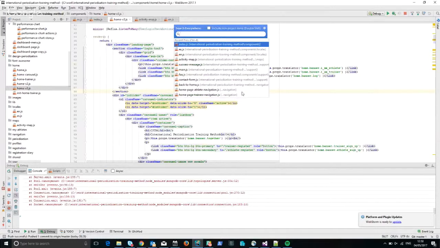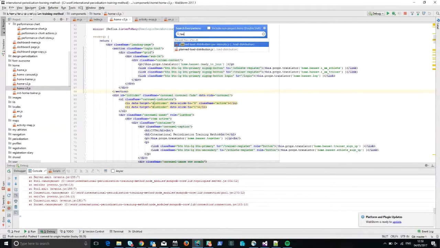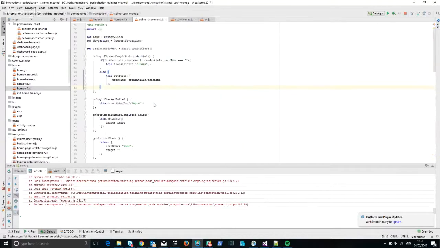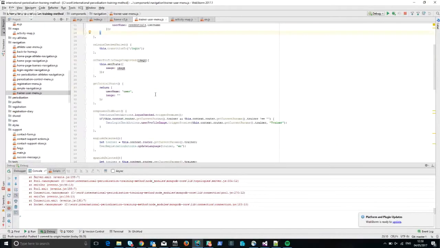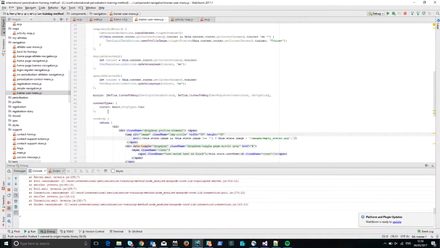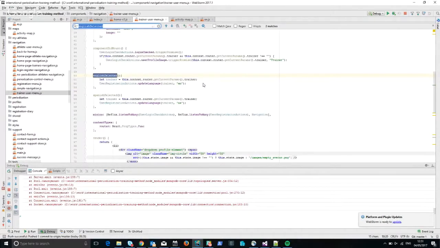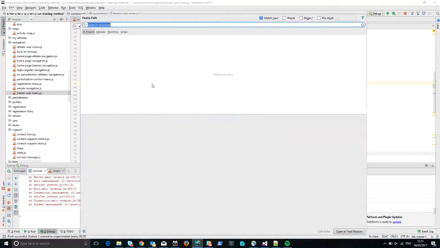If I go to the user menu, I finish very quickly. So what I've got is the menu here, with Spanish and English. The flag is here. When the user clicks the English flag, I trigger this function, English selected. And here I trigger using a framework called Reflux. It's really old and no one uses it anymore, but this is what I'm using at the moment. So I trigger an update of the language, English. And then someone is going to be listening to that, on update language completed.